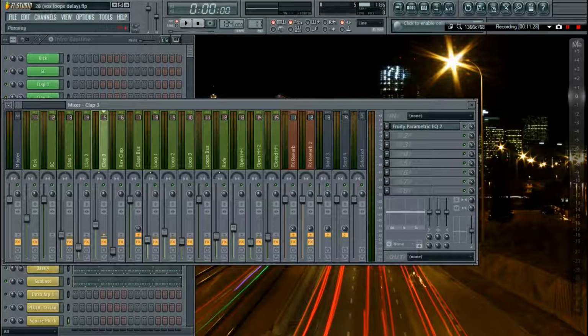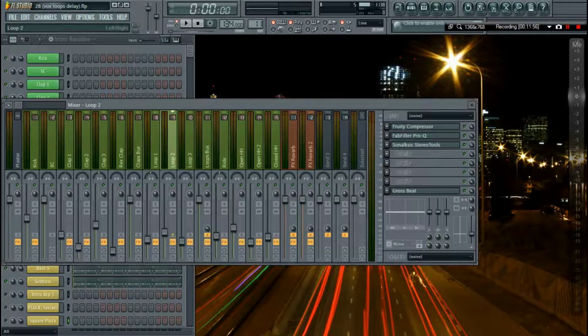Now I'll just briefly go over the loops and my hi-hats here. For the loops, sorry, it's pretty much the same concept. I tend to like my loops a little panned, so there's some panning going on here. Usually if you use pre-processed loops or loops from sample packs, each hit from the loop will be slightly panned, so you have to account for that as well.